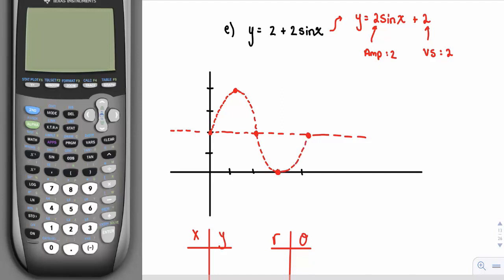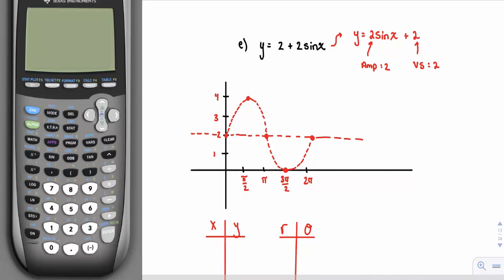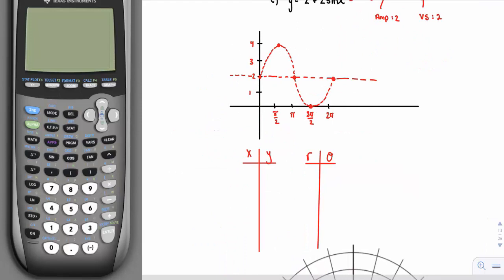And again, I just want to fill in, if you remember our intervals, as long as I'm not changing the period, which I still have not, this is pi over 2, pi, 3 pi over 2, and 2 pi. So this is your graph. This is 1, 2, 3, and 4. Okay, so now we want to plot those points. And again, if we can fill in the blanks in between them, great. If not, you'll have to plot extra points, but I'll fill in the blanks for you here.